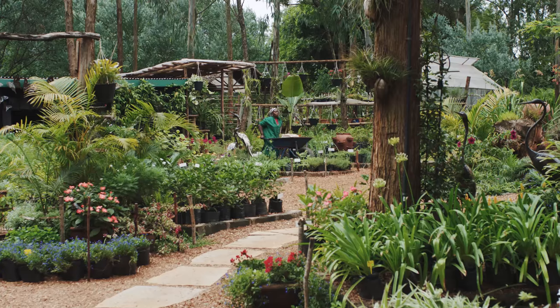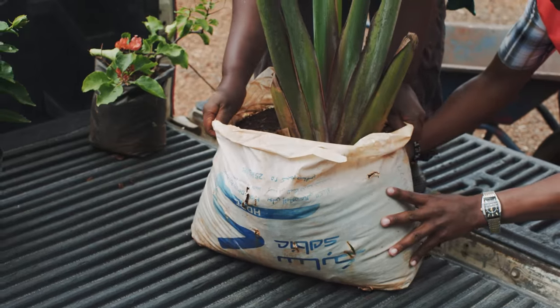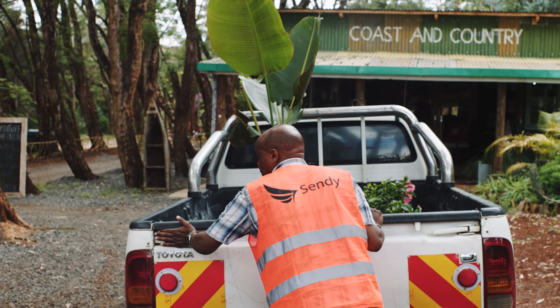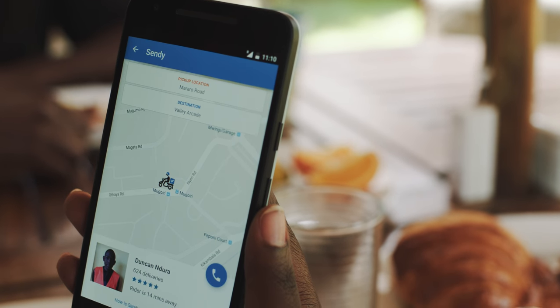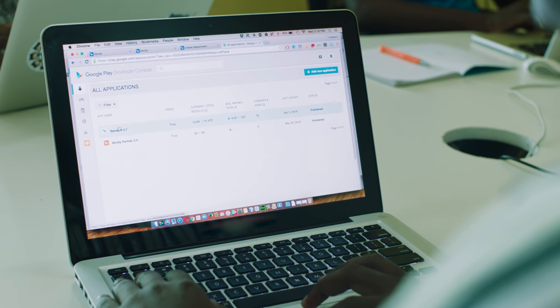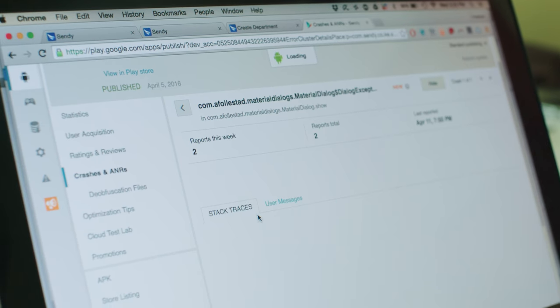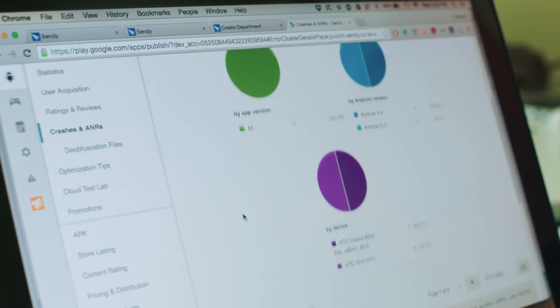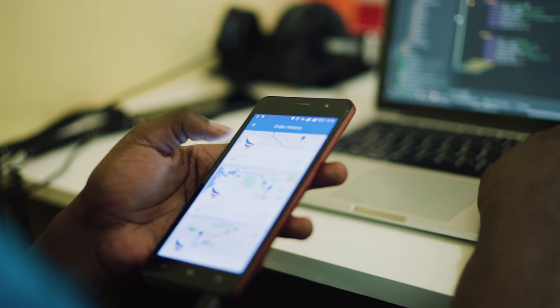One of the key things was building trust among your users. One of the things we did in the beginning is provide free delivery to customers. The other way of building trust is making sure that we keep the customer in the know about where the driver is through our Android app. We also make sure our ratings on the Play Store are high, and we rely on statistics such as the number of crashes per app version — that's very helpful to know what bugs I should escalate and fix as quickly as possible.